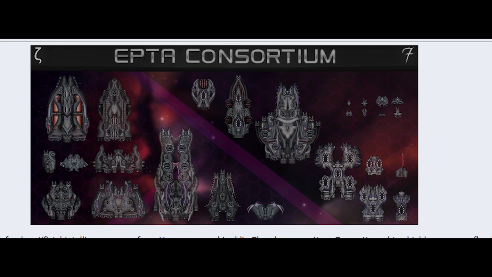And let's go ahead and move on to the EPTA Consortium. EPTA Consortium, they are a mysterious group that supports AI Ascension. I think this is the other AI heavy faction. Where are we? Nope. Here we are. They are anti-hegemony and anti-Ludic. They fought a big war with hegemony and Ludic forces, but they were able to kind of scare them off by basically killing everyone that came to attack them. So EPTA Consortium, really, really OP.